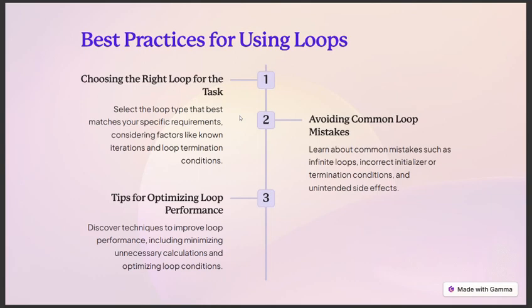Best practice for using loops. Choosing the right loop for the task. Select the loop type that best matches your specific requirements, considering factors like known iterations and loops termination condition. Considering common loop mistakes. Learning about common mistakes such as infinite loop, incorrect initializer or termination condition and side effects.